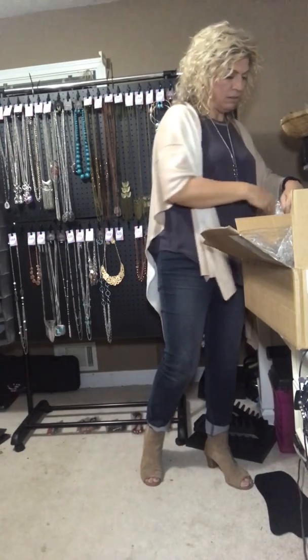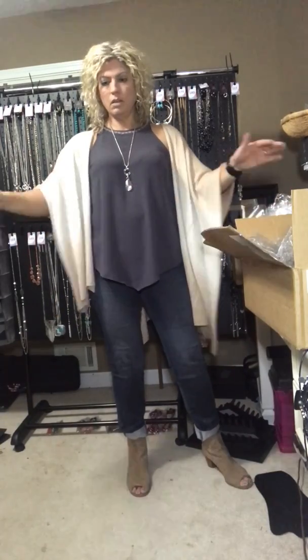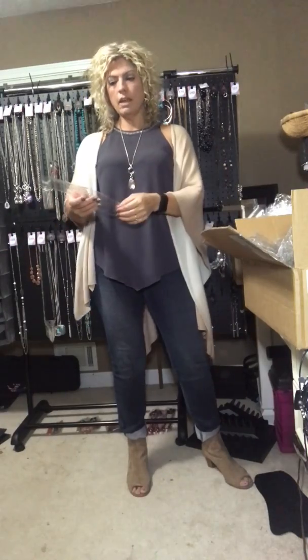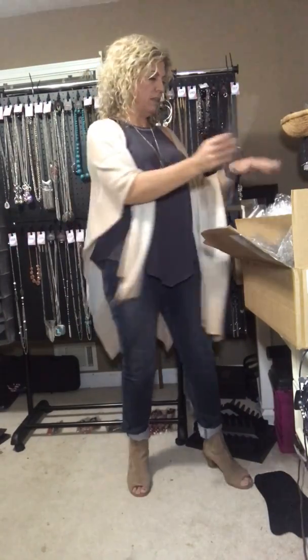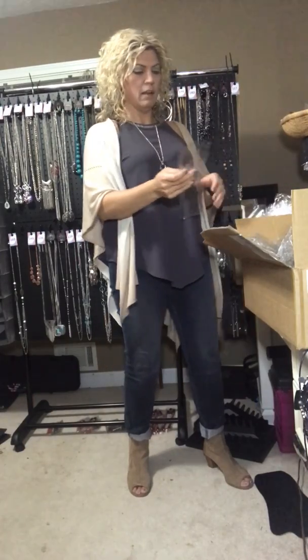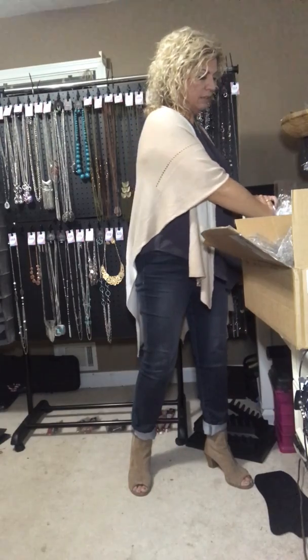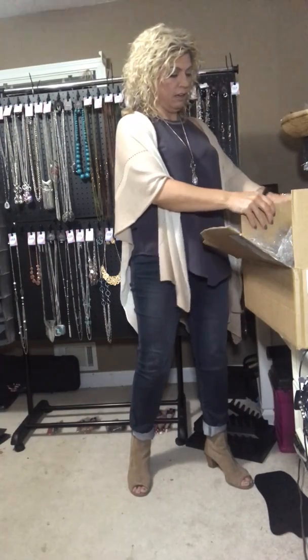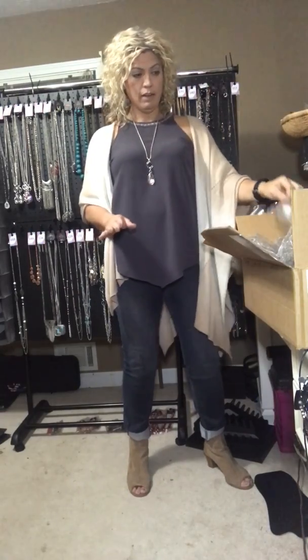Now, you can just lay them out because it does take time to put them in here one at a time. So if you lay it on a bed or on the floor, you can just make a pile. And then when they start falling everywhere, stick 5 of them in here at a time, because it does take a little bit of time to put one at a time in here. But at least for storage, I highly recommend keeping your bags organized.